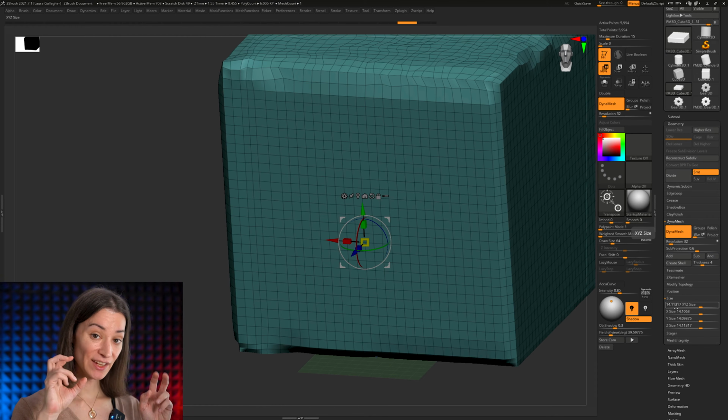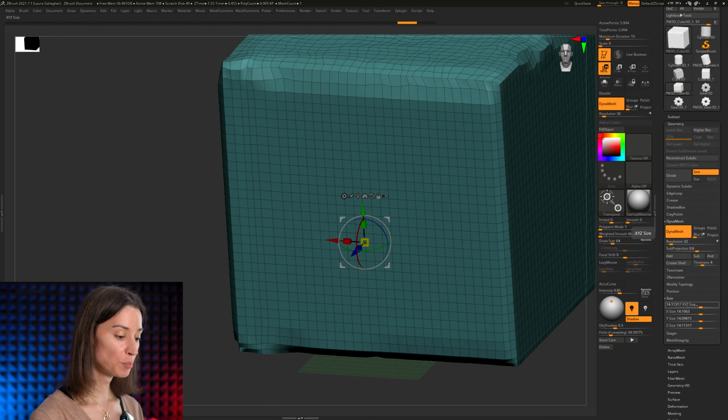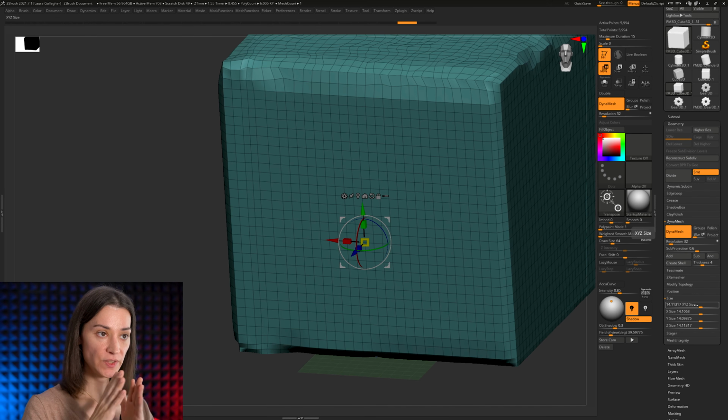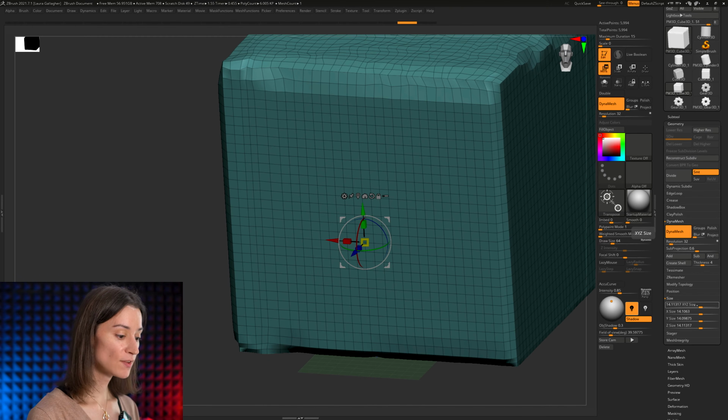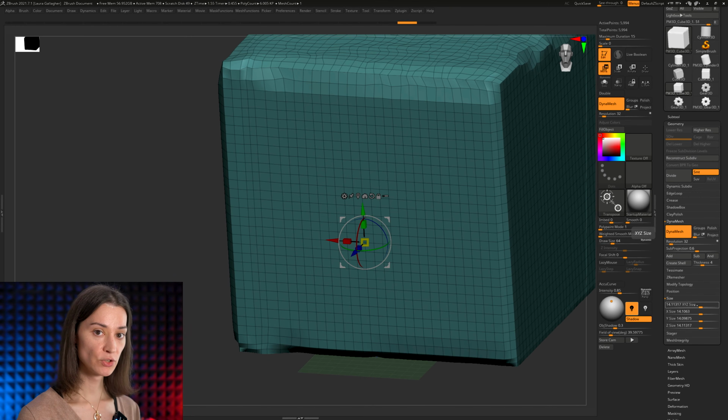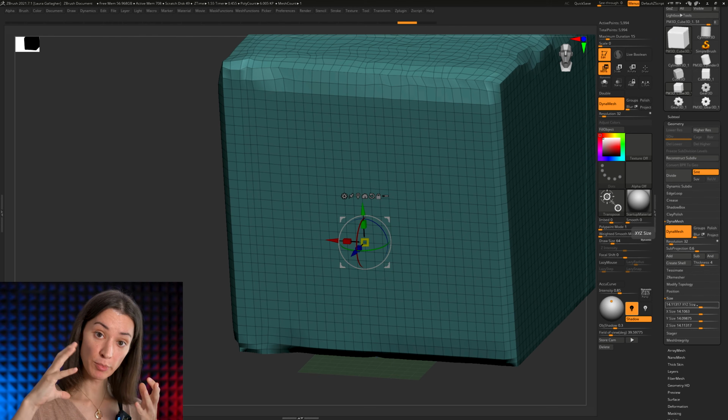The X, Y, Z size, the one that's on top, is the value of the longest axis for the bounding box, which for me is always the best way to go about making sure that something fits within that bounding box or not. Most things that we work on aren't perfectly square, of course. If you're working on a character, it is very tall usually, as opposed to wide or deep. So that XYZ size will always give you essentially the height of the character in ZBrush generic units.